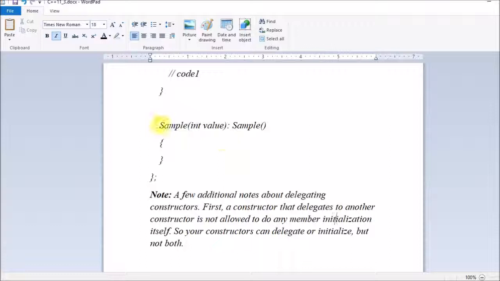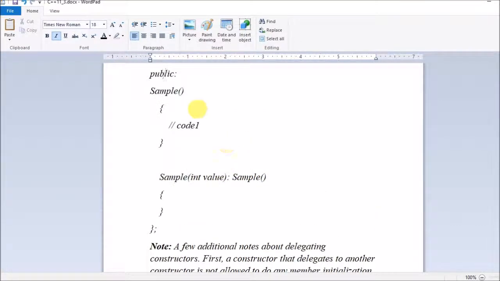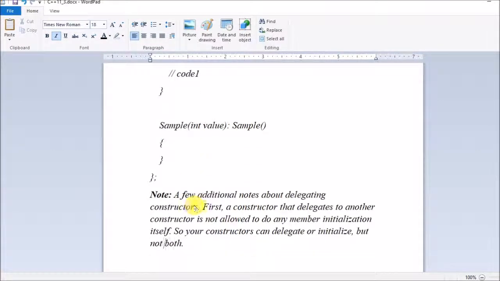Whichever constructor, suppose constructor 2 is delegating to another constructor, that means it is calling this constructor. So the constructor which is delegating is not allowed to do member initialization. You know what member initialization means in the class: the data member which is there in this class.